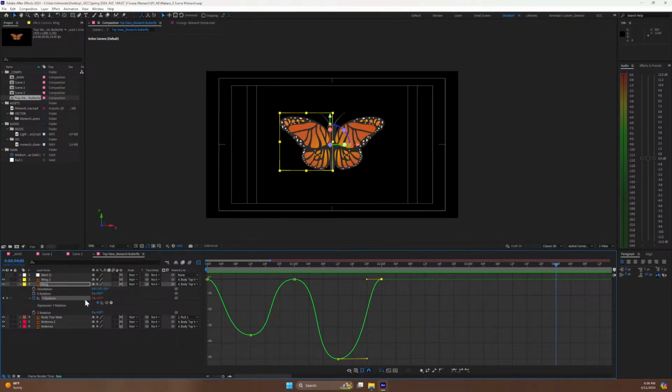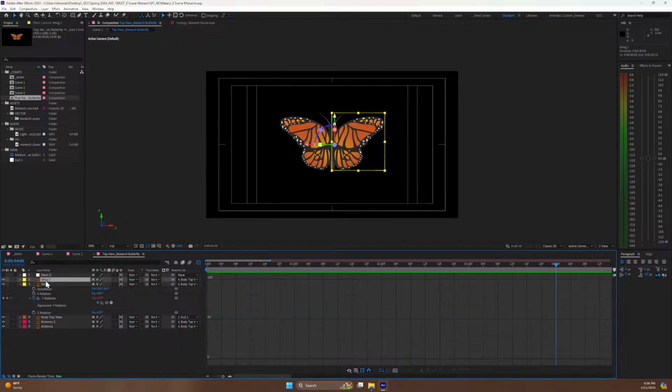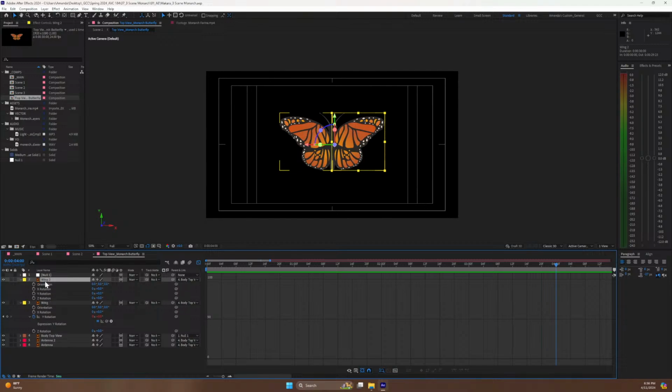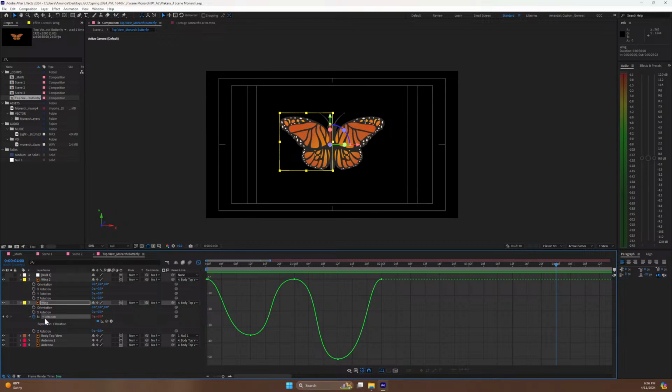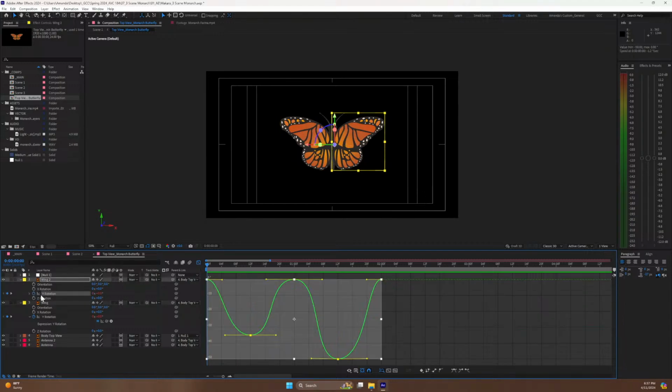All right, and so now that we have the work done for the one wing, let's not manually do it for the next wing. We're just going to copy and paste everything. So the first thing that I want to do is select the Y rotation that I have animated on this first wing, and I'm just going to hit Control C, and then I'm going to move my playhead. This is very important, to move your playhead to the beginning of the timeline before you paste it, because if you don't, it will paste it in a different section.